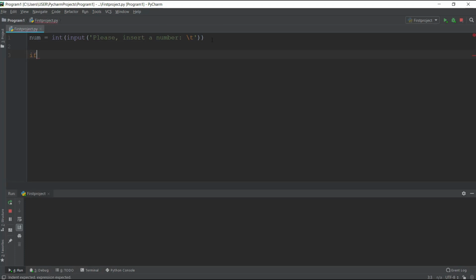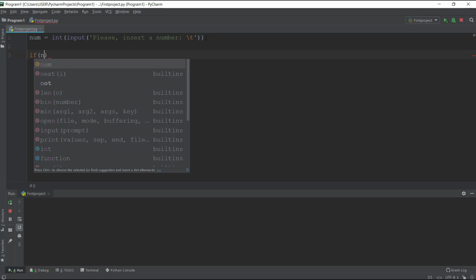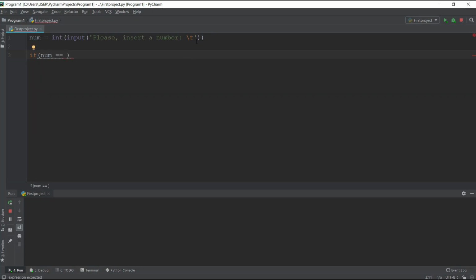Then we use an if statement and say if num divided by 2 is equivalent to 0. Wow, I'm too fast. That is num modulus 2, and not num divided by 2. Any number divided by 2 whose remainder is equivalent to 0 is an even number, that is, it is divisible by 2. But any number that has a remainder that is not equal to 0 is not divisible by 2, therefore it is not an even number.